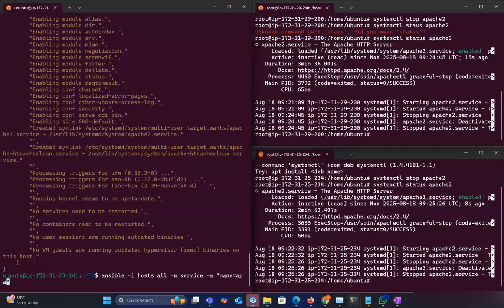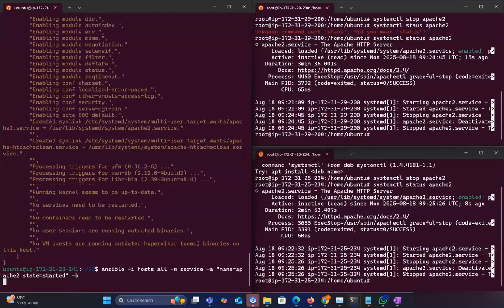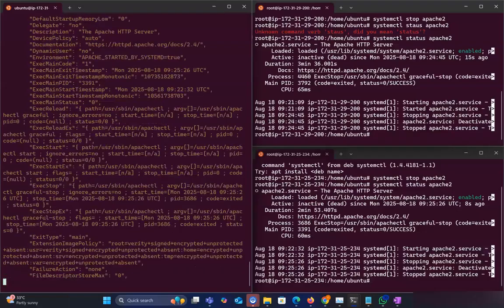So apache2, our package name or service name is apache2, and state should be started if you want to start. State equal to started. Make sure the spelling is accurate. If I put it wrong, then it will not work.